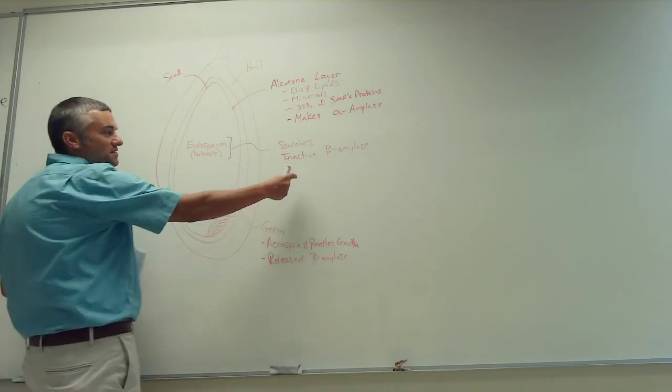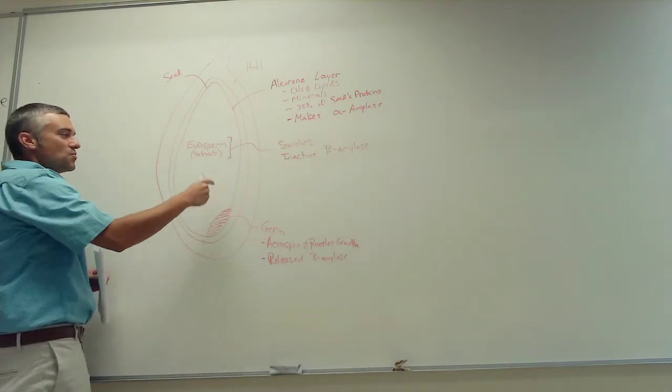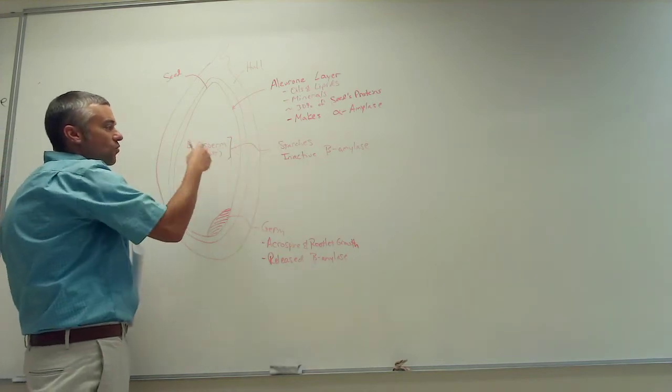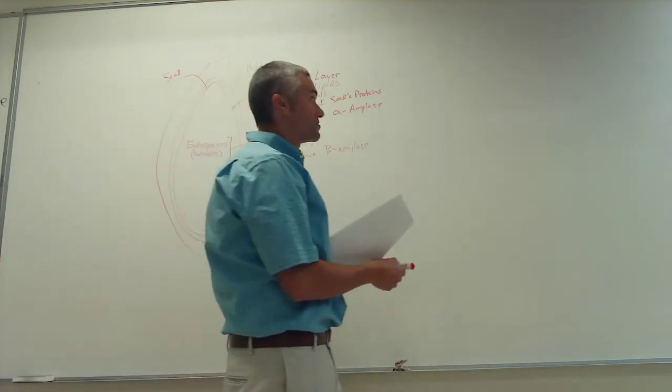The alpha amylase is still present. It's active. The beta amylase is present, active. We have a bunch of starches. Why aren't these things still working on the endosperm? Why aren't they still breaking it down? It needs water. It needs to be in water. All right? So that's our seed. Let's talk about these amylases and starches.